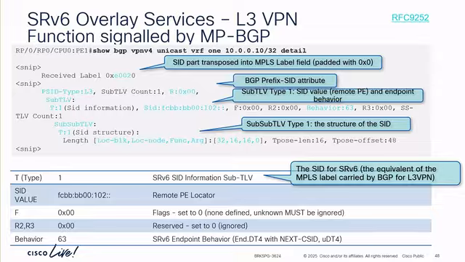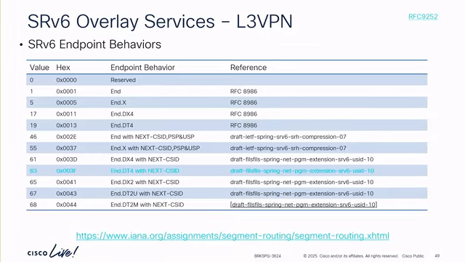And finally, the behavior, there's a number that's a bit cumbersome. You will have to look it up in a table. So you go to the IANA website and you look up what that number means. It's typically going to be an IP lookup or a cross-connect lookup and so on. In this case, it's an endpoint behavior, and the next compressed SID is DT4, so IPv4 lookup. There's a table here for your convenience. These are the ones that we use the most, so number 63 is there.